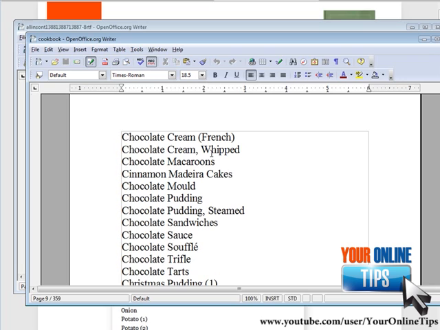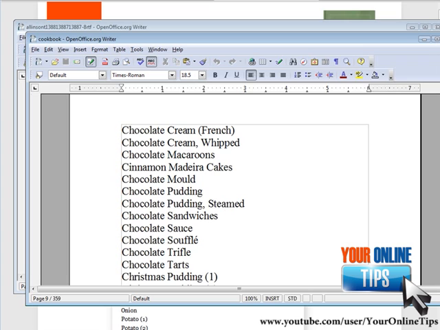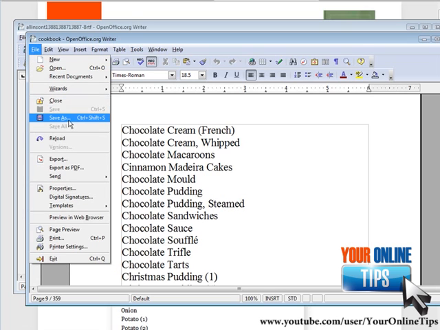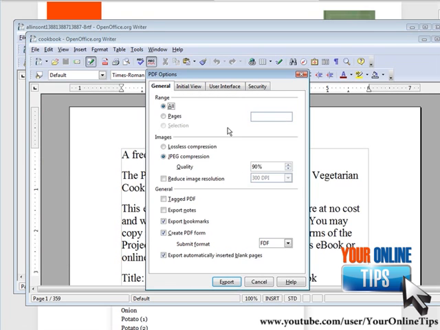Then, of course, what you're going to want to do is have some graphics created. Okay, the graphics, you can put pictures in with the recipes, for instance. You need a graphic for the book, and you're going to need a graphic for the website you're going to sell it off, if you are in fact going to sell it off a website. And then, of course, you're going to need to make a table of contents. And once you've done that, what you're going to want to do is export it as a PDF file. So you do File, Export as PDF, and then when you click Export, you'll have a PDF ready to sell.